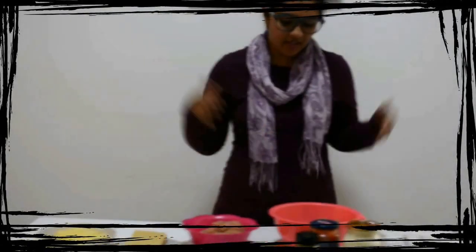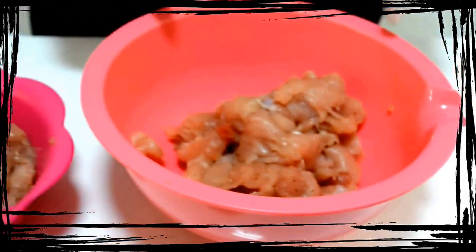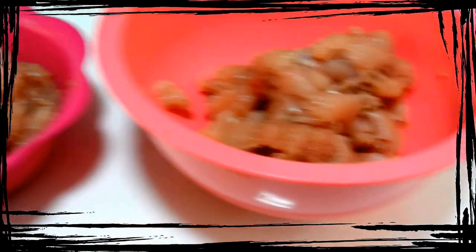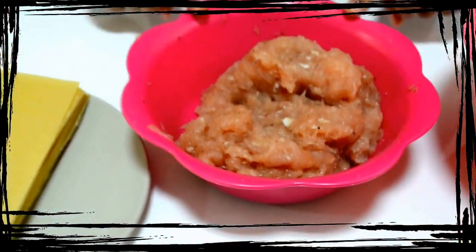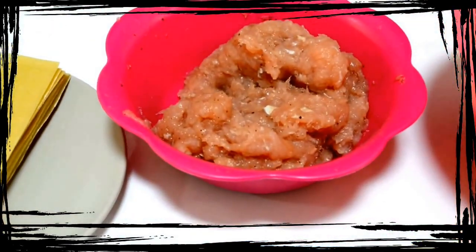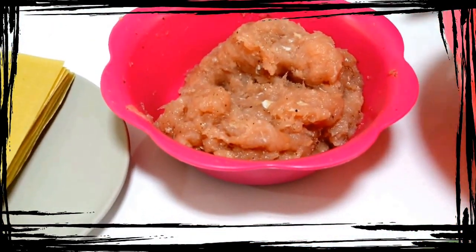So these are the ingredients. This is 2 packets of boneless chicken marinated in black pepper, salt and a little bit of garlic powder. Then we have 2 packets of minced chicken, again marinated in salt, pepper and garlic powder.